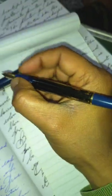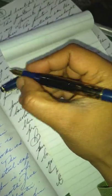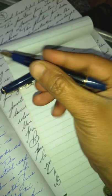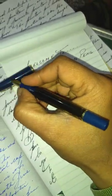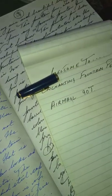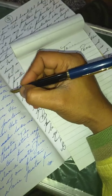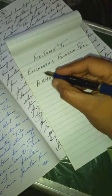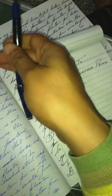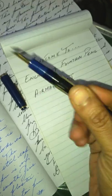The fountain pen is pretty nice and decent to hold. As you can see, you can hold it nicely, and it is a nice size. I've got big hands, and even still it's nicely sized. It can post too, as I can show you. It posts pretty well and becomes a very nice sized pen, very comfortable to write with. I generally don't post my fountain pens. I'm always scared of getting marks on the barrel, so I don't like it.